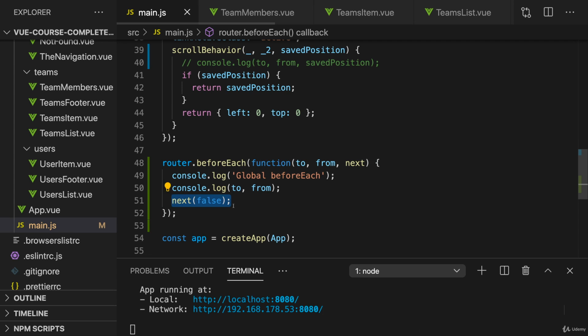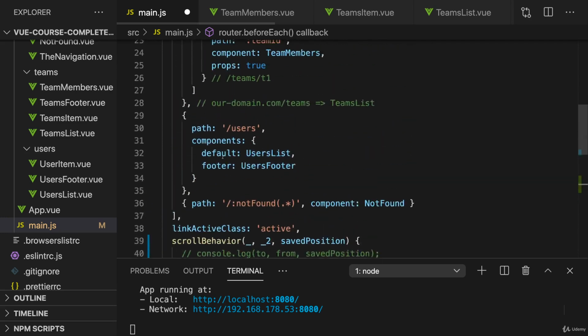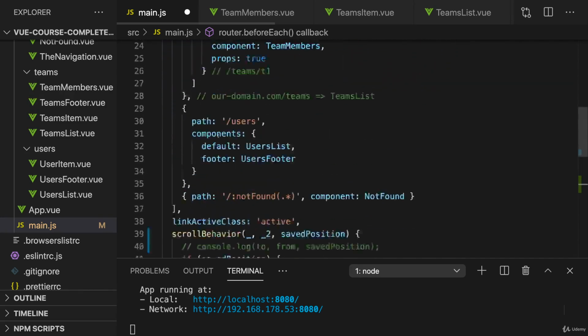We also have a third option for next here. Besides passing nothing or false, we can also pass either a string or a location object in here. A string with a route we want to navigate to, which of course should then be one of the routes we registered up there.